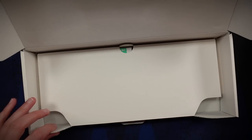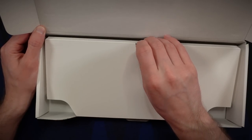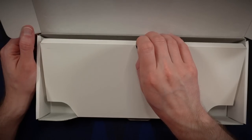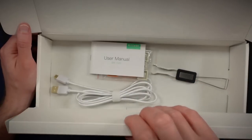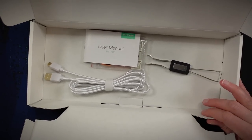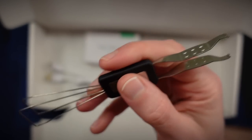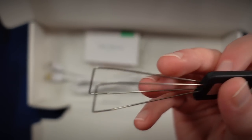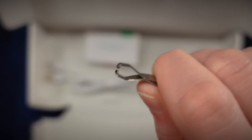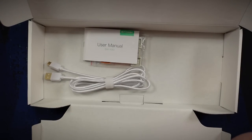And underneath we have a very simple flap arrangement. Man, that keycap puller or switch puller is just the loudest thing. Offending puller. It is in fact a combined switch and keycap puller. It is the good kind where we have the wire style keycap puller and nice grippy switch puller. So that looks great and will allow us to swap out switches should we want to, because this is a hot swappable board, of course.